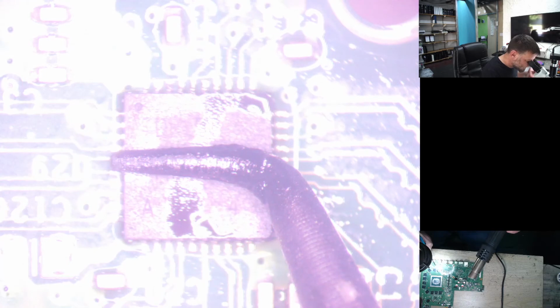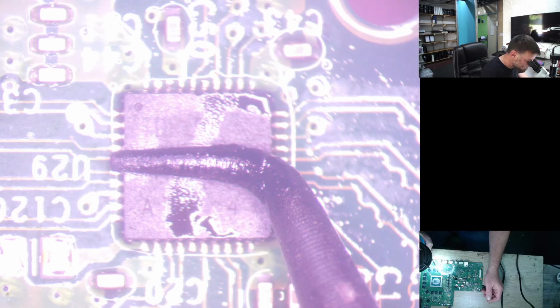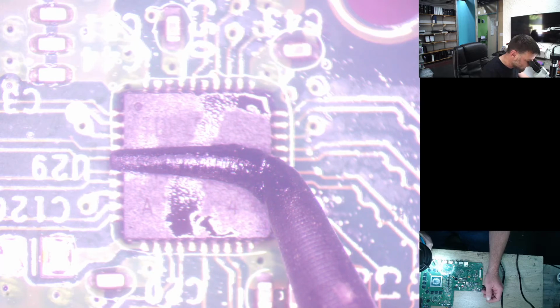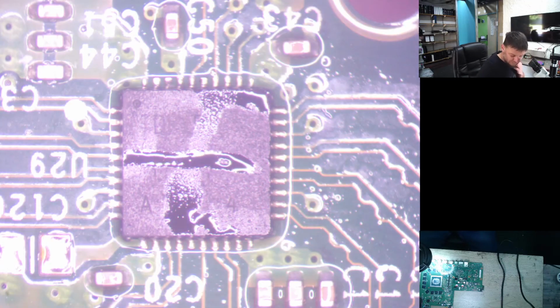Okay, that looks good. Just leave it a little while. Let it cool down. And then what we're just going to check is just make sure that all the solder points have got solder in properly and they're not joined anywhere. Right, that should be cool down. Just grab some alcohol, give the water to clean.